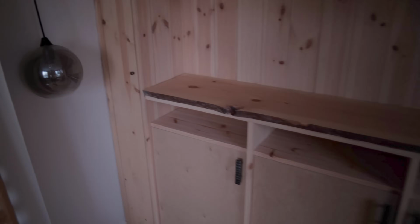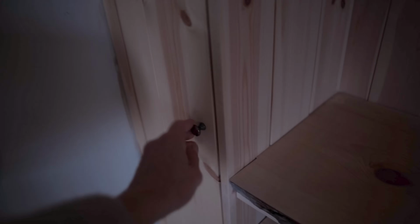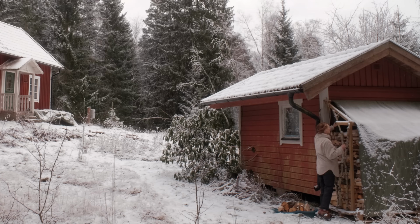I have also managed to do all of the knobs. I am super excited about this library now. I did all of the little knobs here. Let me show you. My secret storage. I think the mini ones are actually really cute. When I got them, I thought maybe they were too mini, but yeah, they're sort of perfect. I think that means that I can move my things into this library.